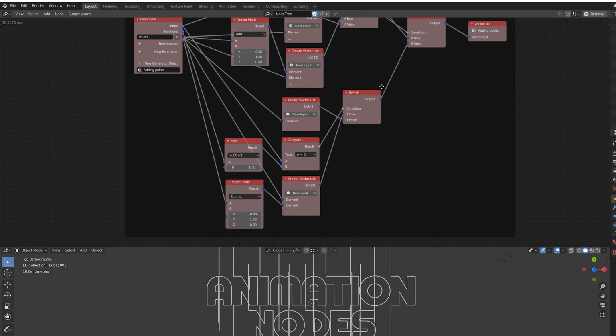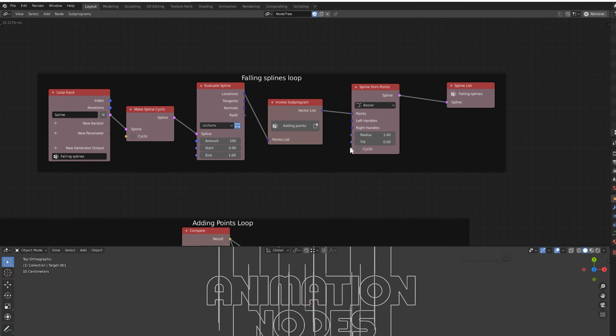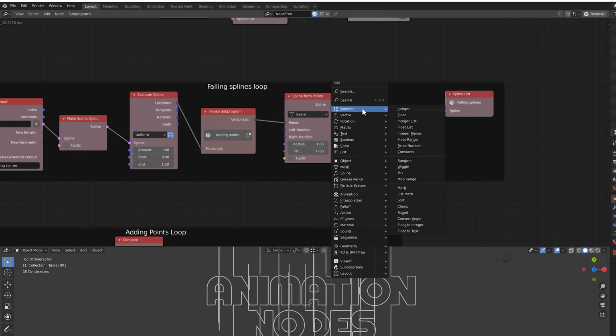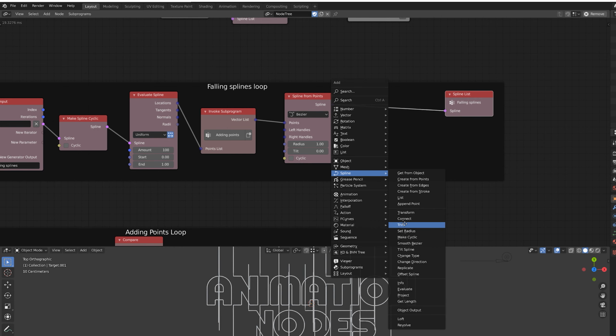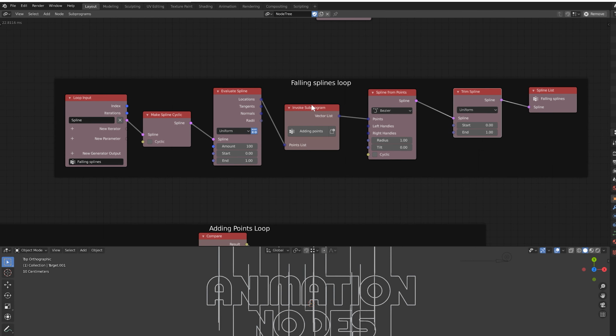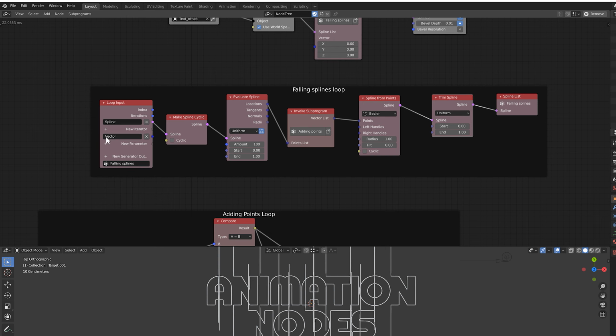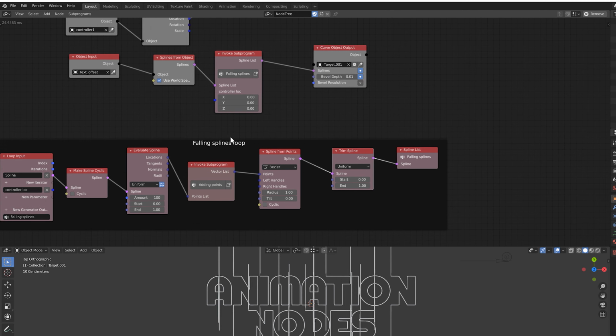To make the trim effect, we'll do much of the same as we did with the inside curve. So we'll go here to the falling splines loop, and we'll add a trim node there. And we need the controller location in this loop as well. So we'll add a parameter here, vector, call it controller location.